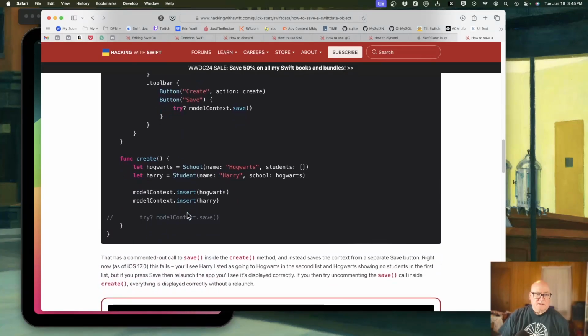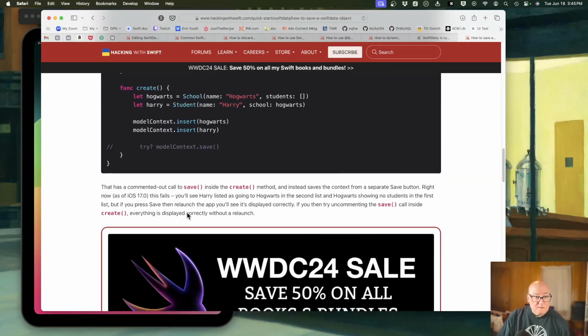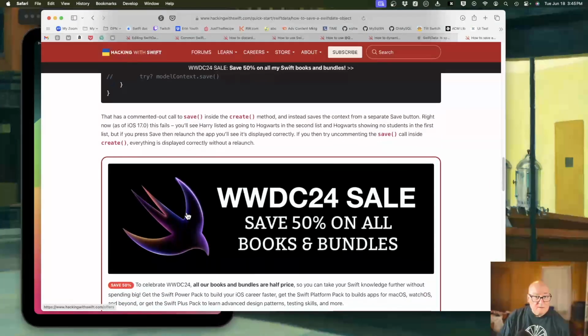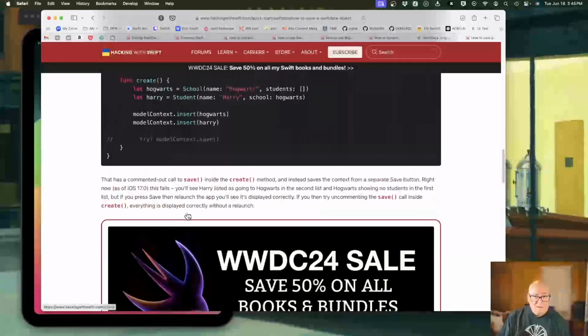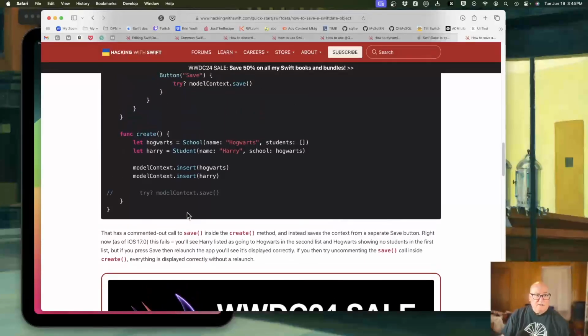Model context.insert Hogwarts and Harry. Oh. Uncomment the save call inside create.